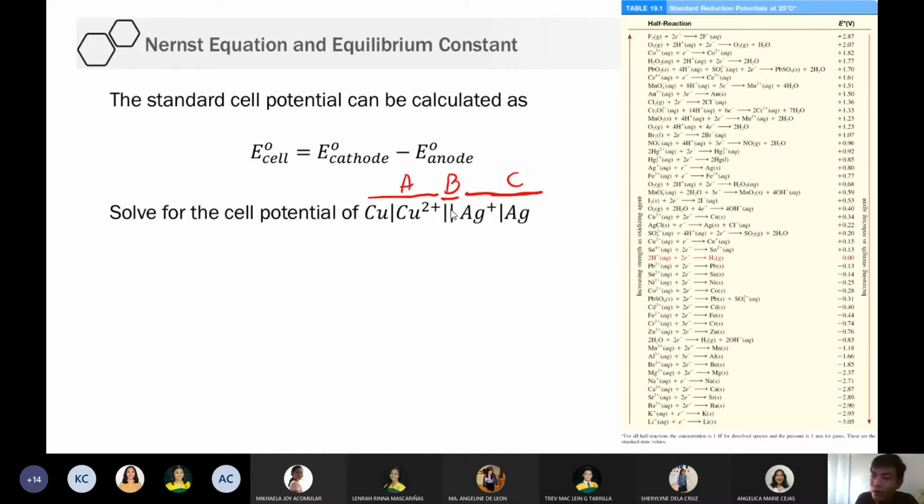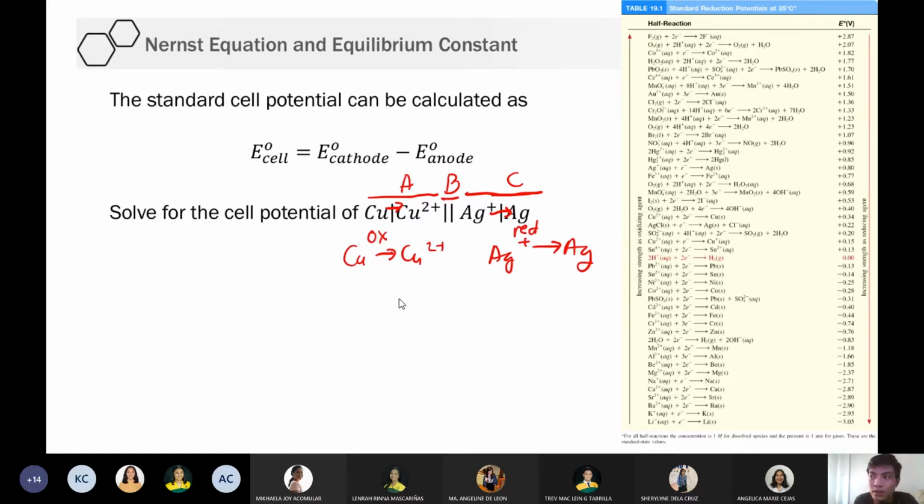On the left, you have the anode. In the middle, you have the bridge. And on the right, you have your cathode. So, on the left, dito yung nangyayari yung oxidation reaction. So the reaction here is from copper, nagiging copper 2 plus siya. Basically, you just write an arrow from left to right. Copper to copper 2 plus. So this is the oxidation reaction. On the right side, you have the reduction reaction. So that is Ag plus to Ag. Okay? So yan yung oxidation, ito yung reduction.